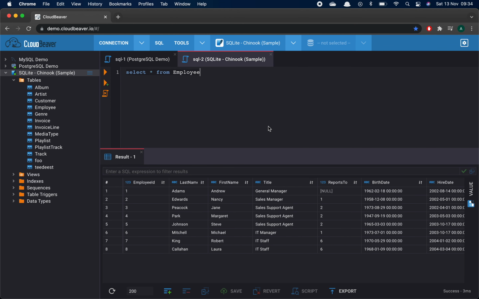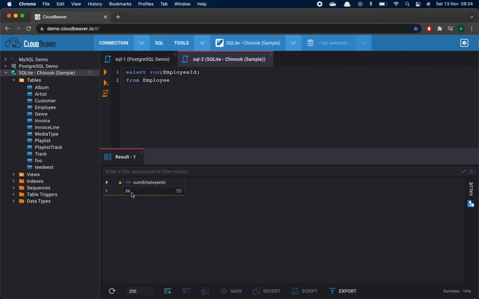In any case, we'll just use this, because there's only 8 of them here. And what I'm going to do is sum. Let's just do some of this here. So sum of employee ID. You do sum employee ID like that, wrap it in brackets, press enter, and it basically gives you the sum of the employee ID.